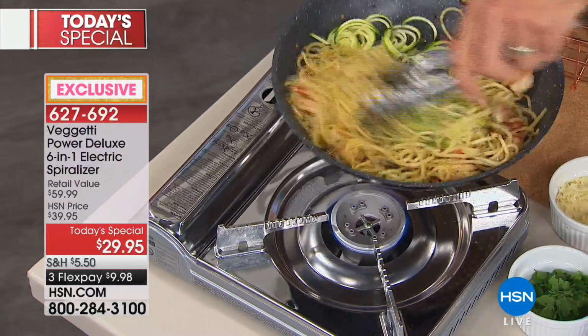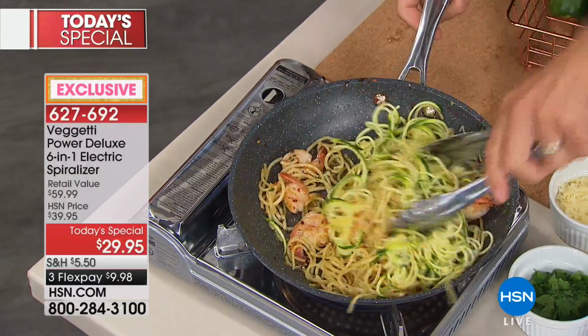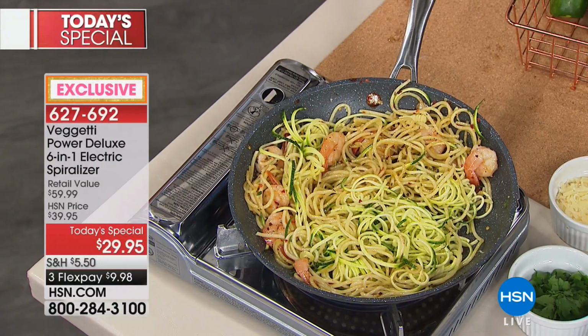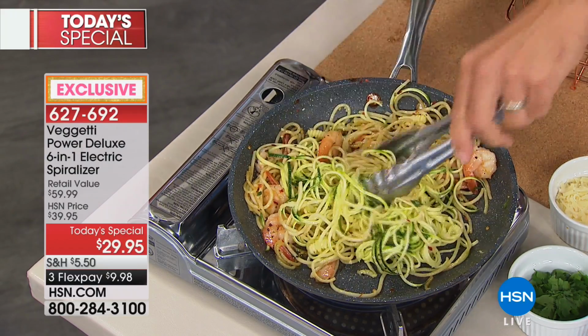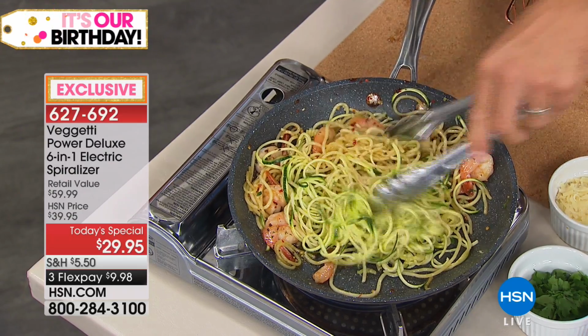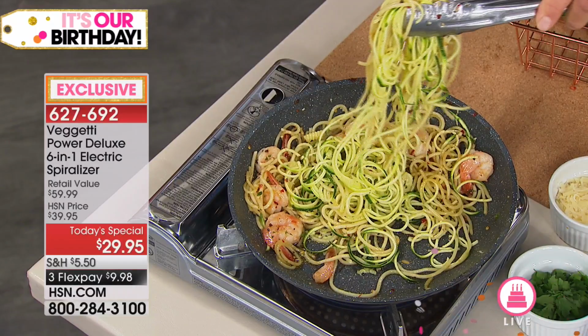The texture, though, is pretty on point when you use the zucchini or the squash, you get that same texture. And really, a noodle by itself doesn't have any flavor. It's more of like a vehicle, right, for your sauce. Exactly. You're absolutely right. So, I mean, switch out. And that's why there's so many different kinds of pasta shapes. It's really just a vehicle for the sauce. So with the vegetables, not only are you getting the vitamins, but it also tastes great.